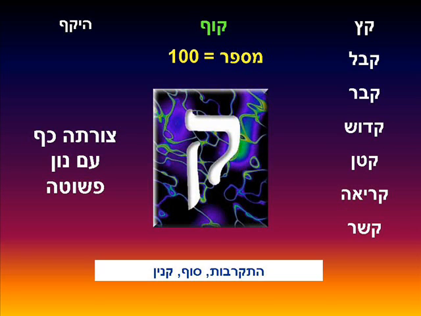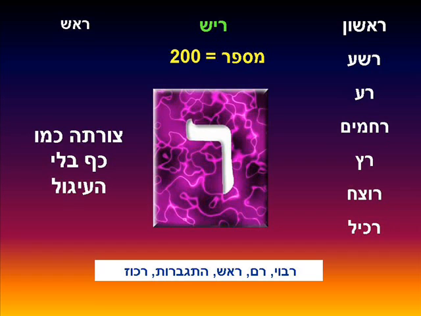A Nun Peshuta means the long Nun, not a Nun Kefufa, the longer Nun, a combination of Kaf and Nun. Reish, as it's called, number 200. Before we get to it, I forgot to tell you the interesting part of Kuf. According to the Kabbalah, what's Kuf? There's an animal called the kof. According to the Kabbalah, kof has to do with imitation. The animal called the monkey is an imitation of man. That's what the Kabbalah says, because the Tum'ah, the Kochot HaTum'ah, have imitations of the Kochot HaKedushah. So therefore, Kof, according to the Kabbalah, represents imitation as well.